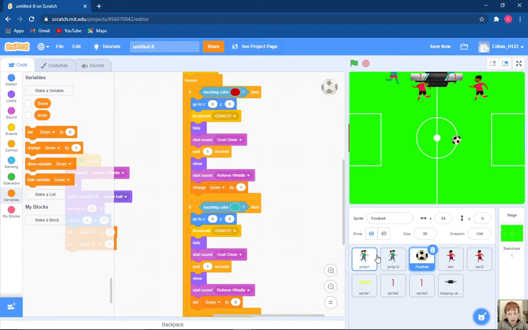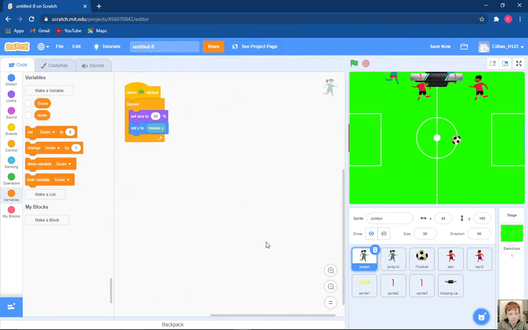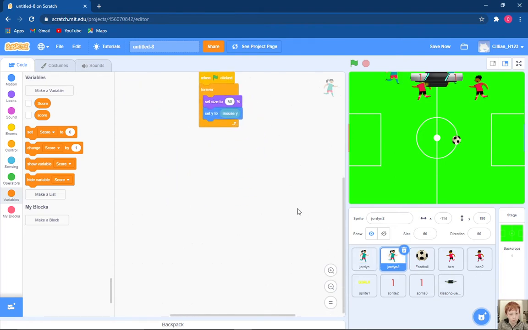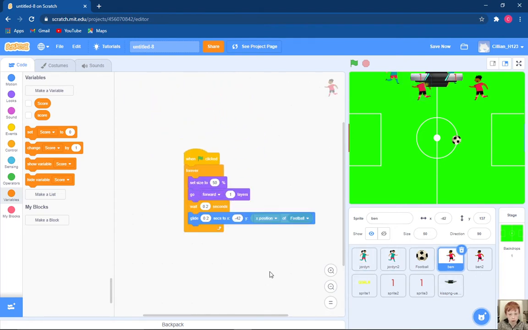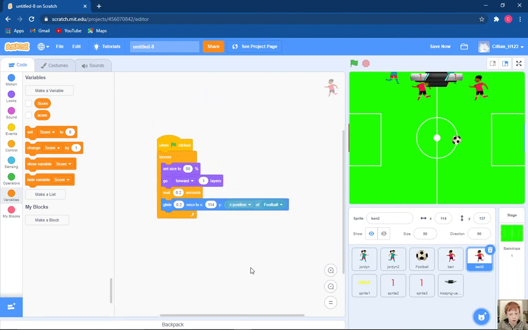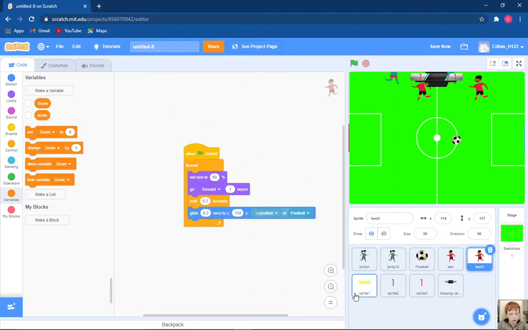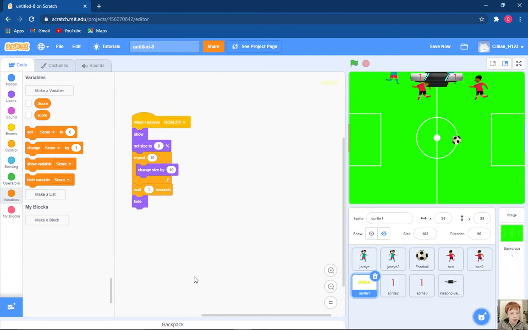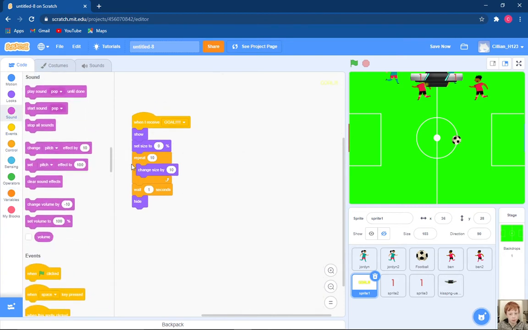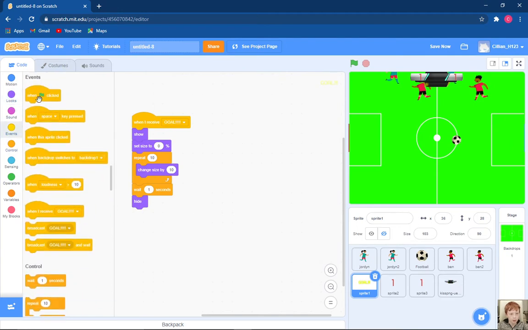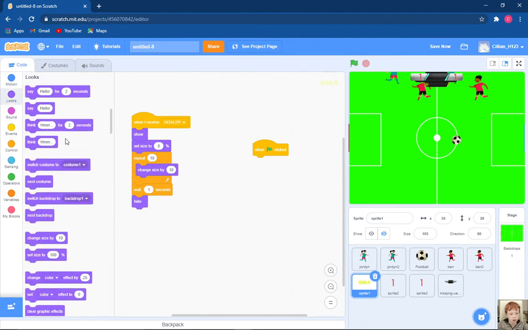So let's just go around the sprites. Oh yeah, just in case for this one, go to events, when green flag clicks, and hide, just in case it doesn't hide.